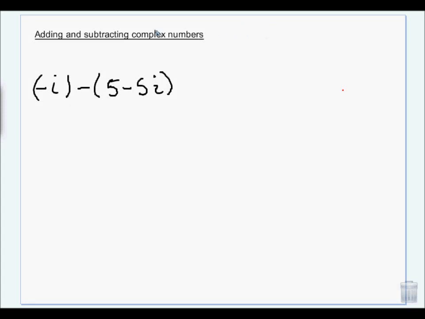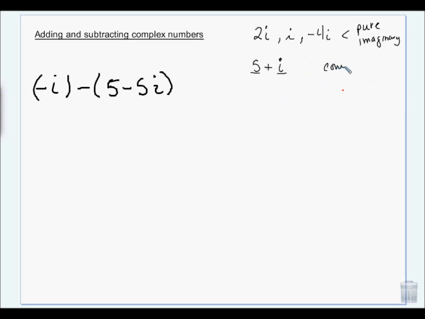Any number that's just like 2i, or i by itself, or negative 4i, these are pure imaginary. That's what those are called, pure imaginary. Complex numbers have a real number added or subtracted to an imaginary number. So they have a real part and an imaginary part, so that's why they're complex. They're not actually complex, as in complicated, they're complexes, and they have numbers from both the real number system and the imaginary number system.